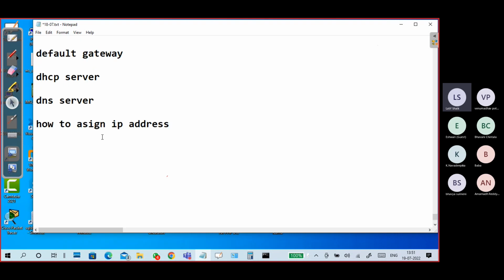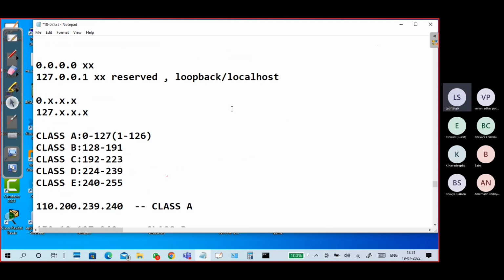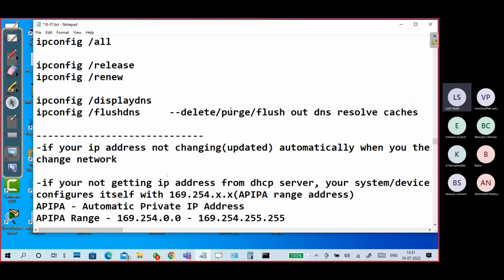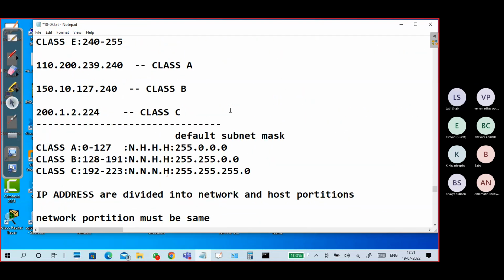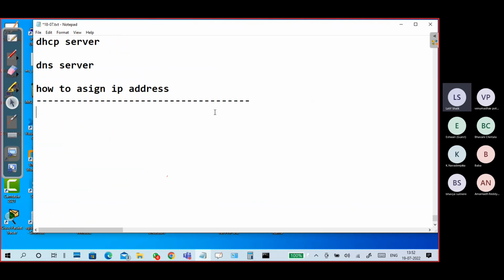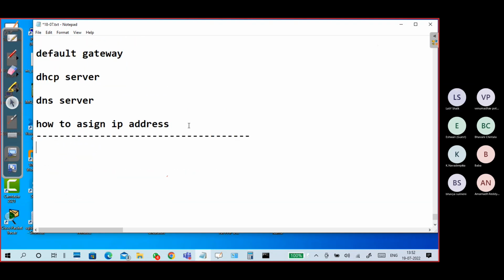Okay, so no problem. Today we used a better way, because what we discussed since morning was troubleshooting commands and IP addresses and IPv4, IPv6. Very useful part. And check it. What is the default gateway meaning? What is a DHCP server? What is DNS server? And very importantly, how to check IP address we know, but how to assign IP address manually or dynamically. What are the things we have to change?